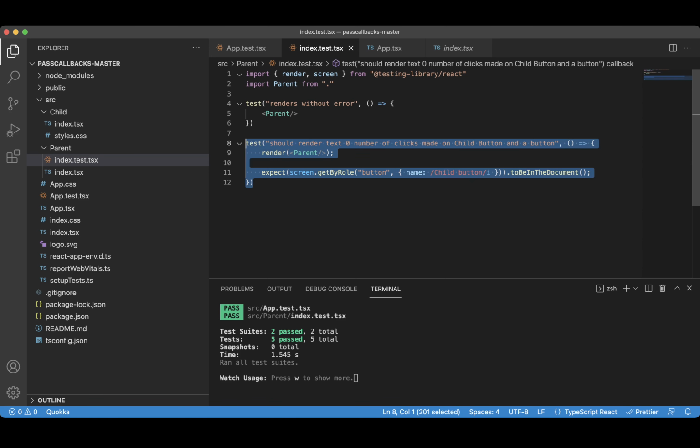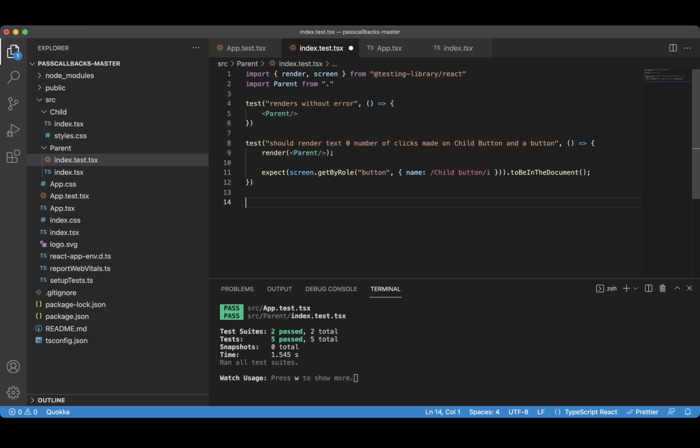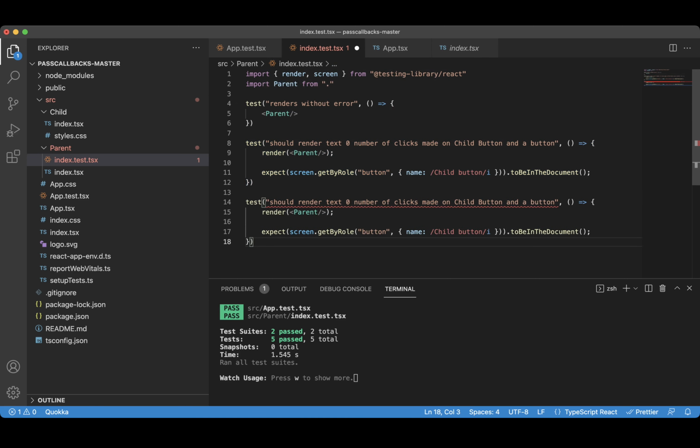Okay, I will just separate this test, and remove this part.